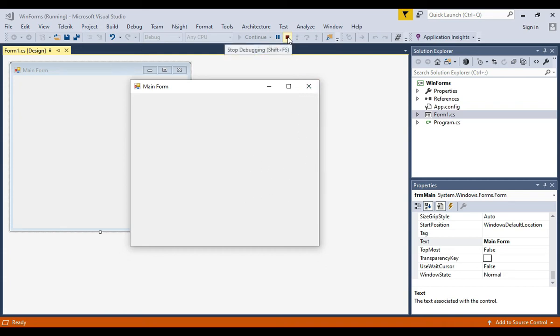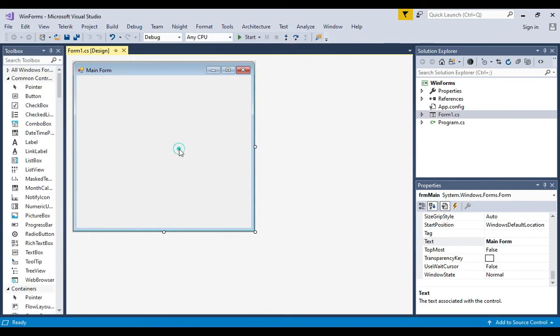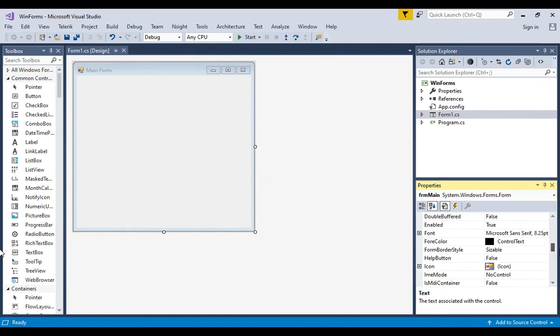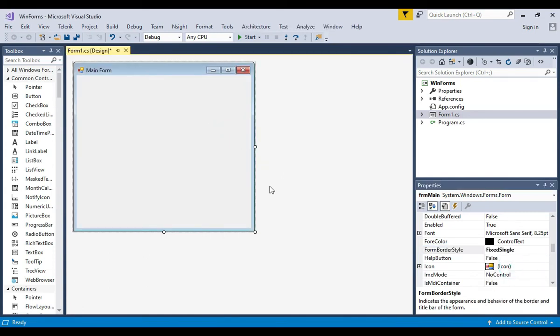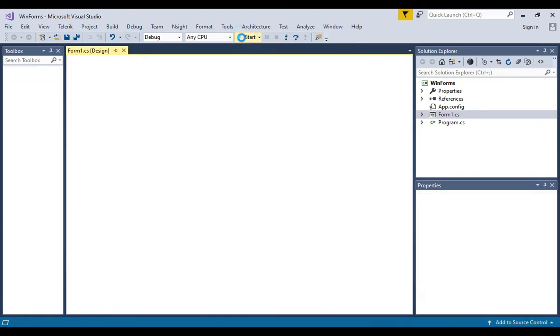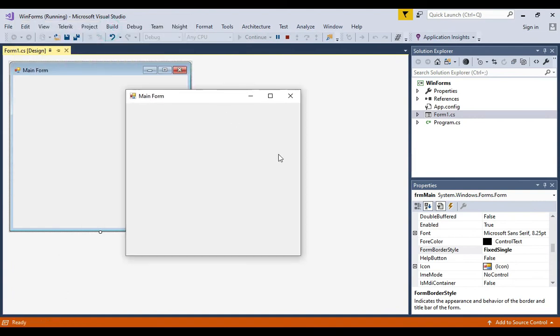Let's start the application and then select the form and then go to the properties and let's look for the form border style. By default, that is set to be sizable and we want it to be fixed. So let's change this to fixed single. Okay, so having fixed single as the value for our form border style, this will disallow our user to resize the form. So it will no longer display a double-headed arrow showing that it can be resized.